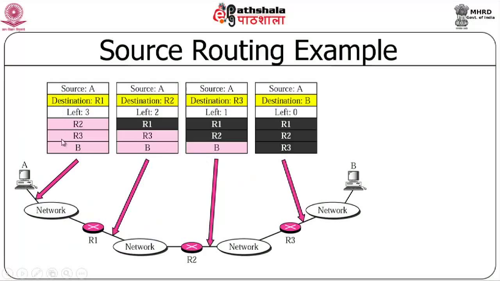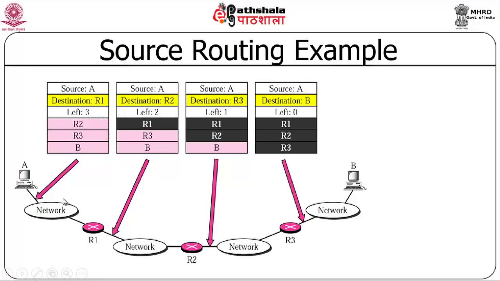So for instance, this is what you will have. Source, let us say we are going through 1, 2, 3 different routers here. The packet will specify the source is A, destination is R1, and how many more are left? There are 3 more segments, or 3 more routers, that need to be visited: R2, R3, and then you will reach the destination. So this is the information that you have. This left field gives you the number of segments left, the number of hops that you still need to go through.